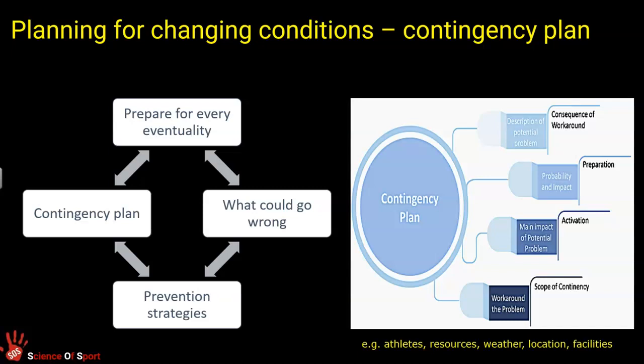The weather could turn, somebody could become injured, something could be problematic in terms of the equipment or the facilities, and you've got to know how to deal with that situation so that you don't make things worse. You protect your participants and yourself, and it could be you just make an adjustment, but it could be you might need to have a complete contingency plan and change what you do.